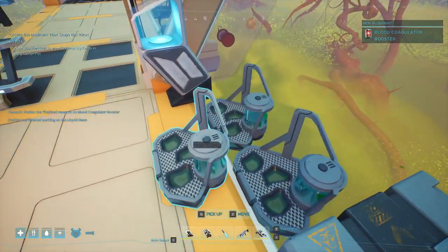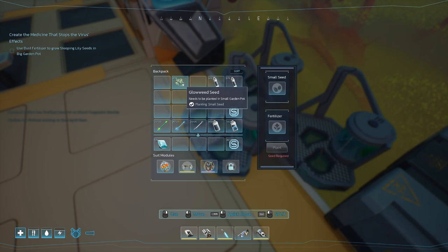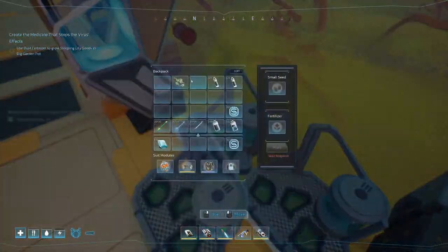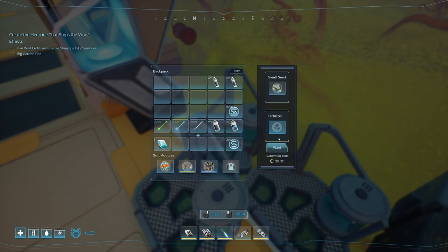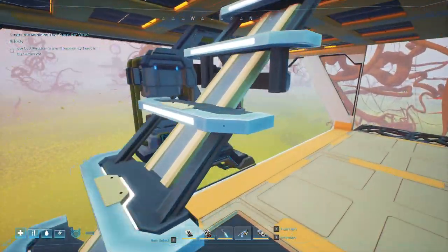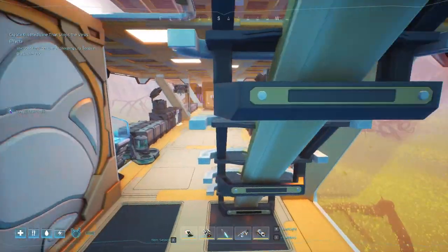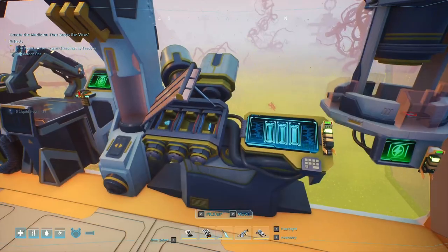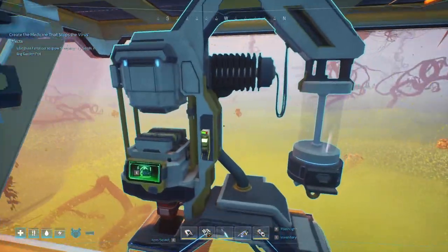Two glowweed. Well, shit, I'm gonna have to add water. Alright, liquid neon. Let's give me a backpack. And you make more neon.